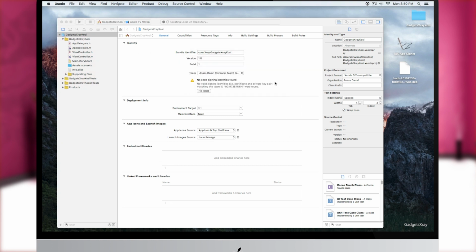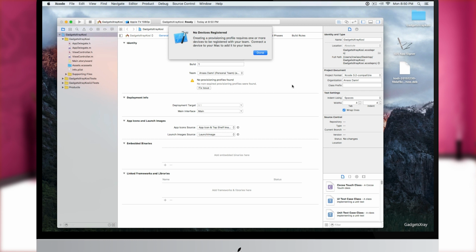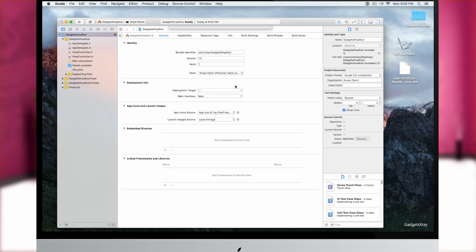Okay, at this moment, if we click on create, it's going to create our project. Let's click on OK. But you can see there is an error. We need to fix it. If we click on fix, it's going to give us a message. It said to choose the device, of course. All right, now we need to choose the device from the selection, Apple TV Great Room. And if we click here on fix, it's going to fix the issue.